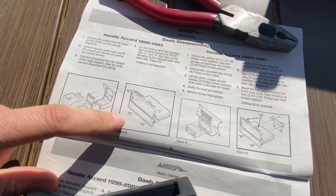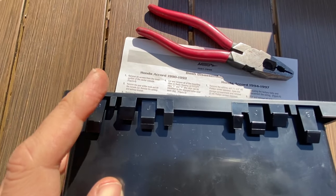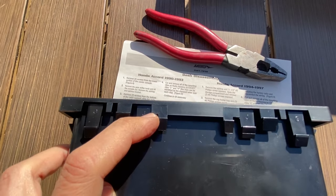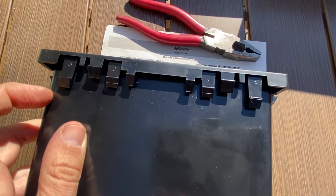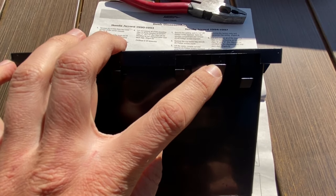And it's saying the H clips remain on the bottom, but there's no indication for H. So I'm gonna presume it's this one right here. So we're gonna snap off this, snap off that, and the only clips to remain on the bottom here is this clip right here and this clip right here.